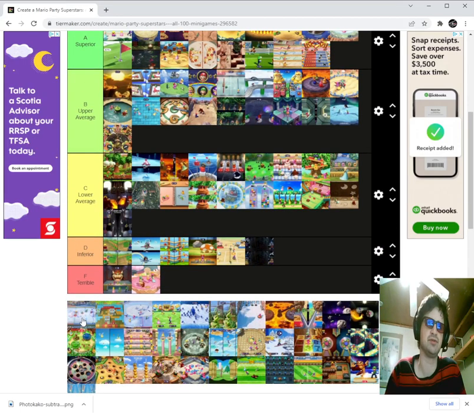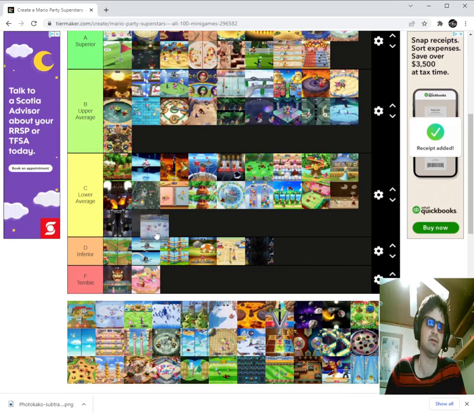Next one, this is another sports game, so it's all right. I'll just throw in the C tier.